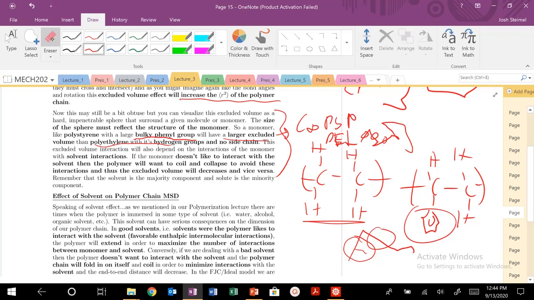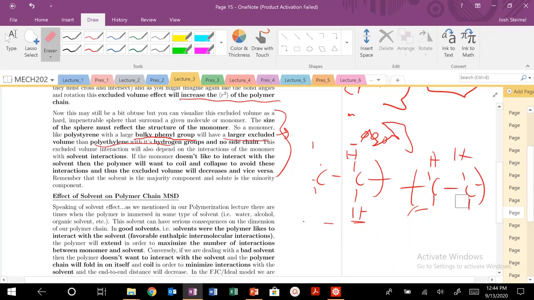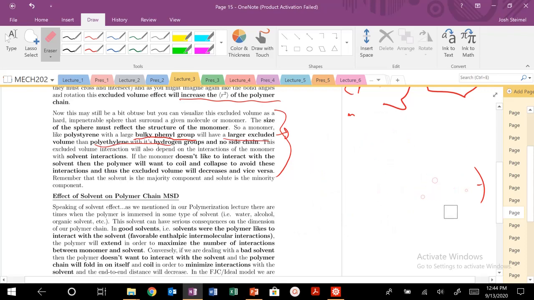Now, we've been pretending that these polymers are just in the melt situation, that they're not interacting with anything else besides themselves. But most of the time, polymers, especially in biology, are in some solvent. So we'll talk a lot about solvent in lecture 4 and what constitutes a solvent. Basically, it's just the majority component from chemistry. It could be an organic solvent, it could be water, it could be a salt solution, it could be blood, it could be anything that's the majority component in the system. But these excluded volume interactions will also depend on the monomer-solvent interactions.